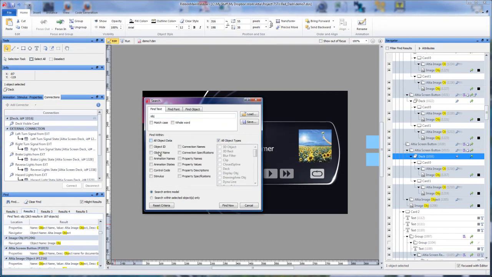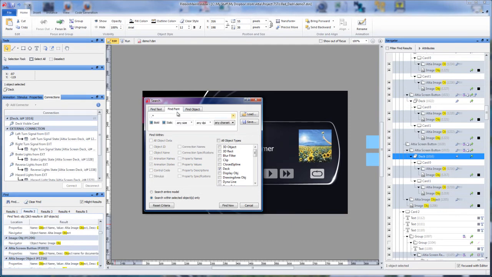Should you decide that you want a very specific case, like just checking animation names and states within selected objects only on decks, right, and you do something like that, and let's say you're going to put a regular expression up here, and that is a very custom case search that you know you're going to want to repeat, you can actually save searches and load them later. Alright, so that's in the Find text.